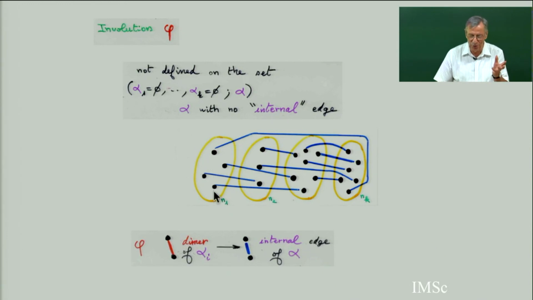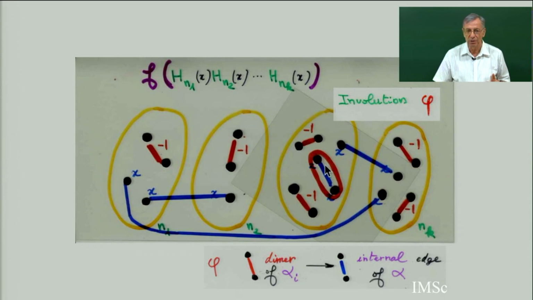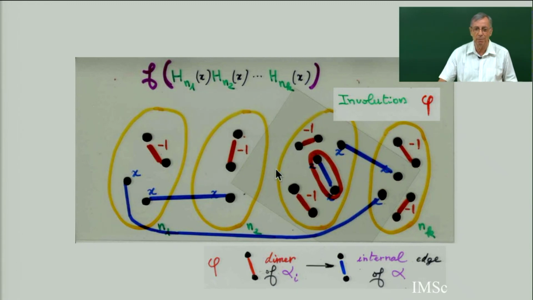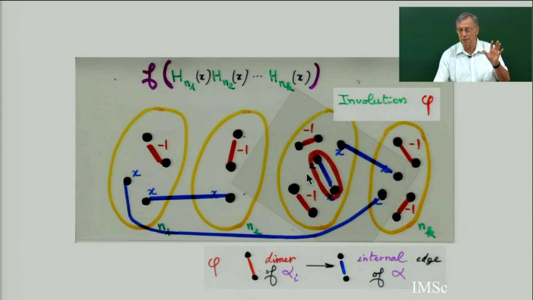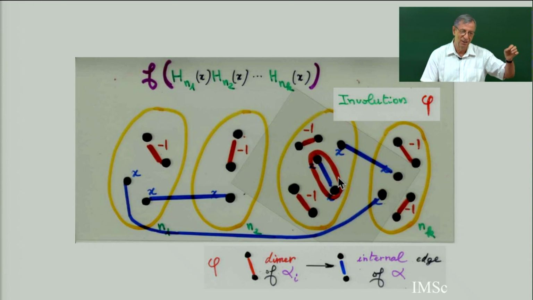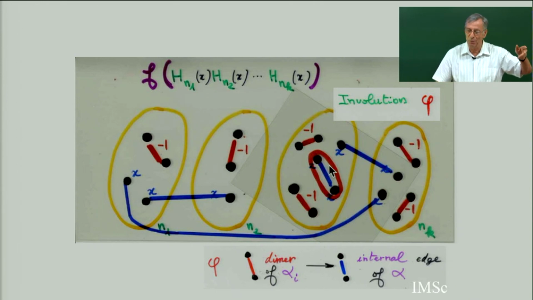If you want to really define the process, if you have a configuration with some edges inside which are blue or red, you have to say which one you choose to flip from blue to red. There are different choices. For example, I take all possible internal edges of all possible graphs and make a total order on these edges. Then if there exist some edges inside which are blue or red, I take the minimal one in the total order, and I change blue to red or red to blue.